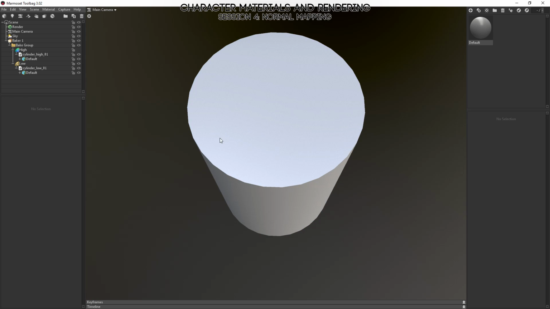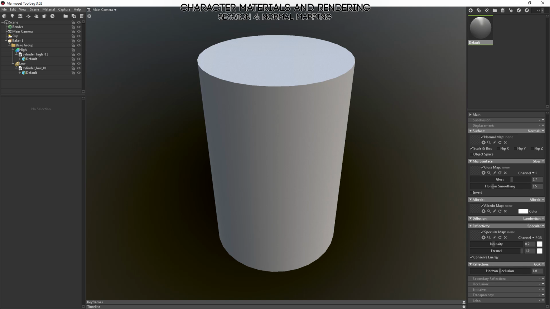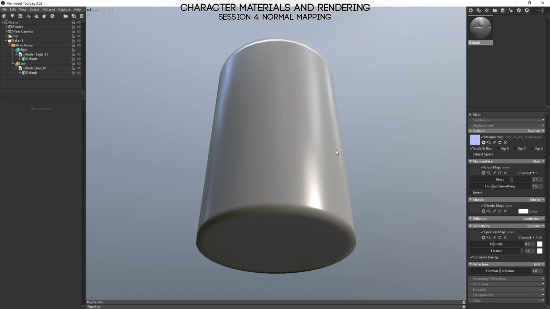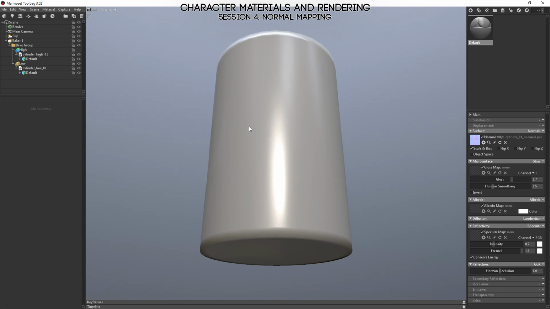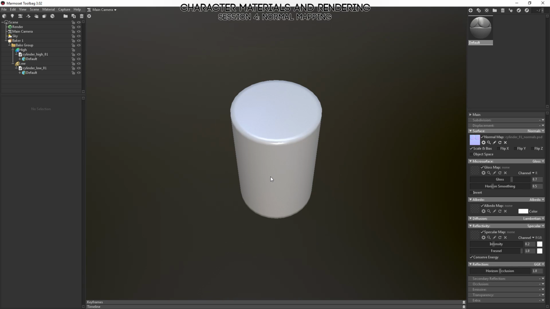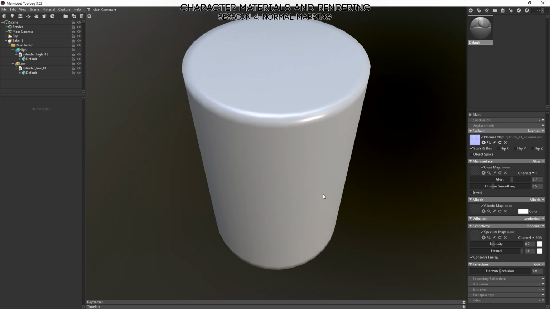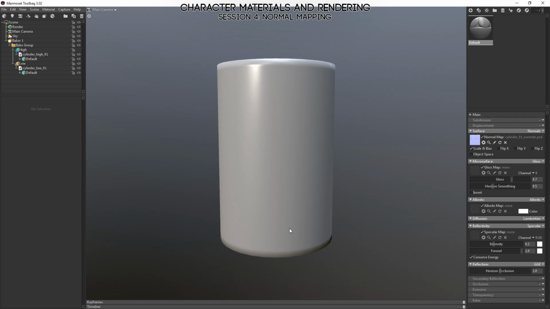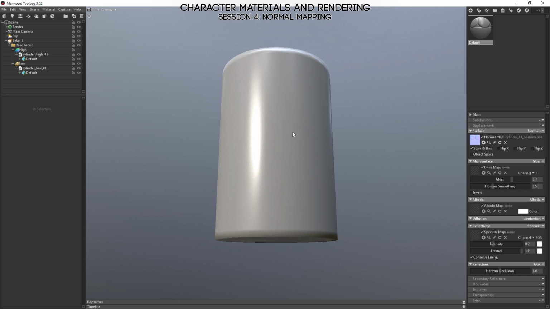So let's load the cylinder normals onto here and take a look. Sweet. Looks great. Looks fantastic. It's nice and smoothed out. Everything looks peachy keen. However, we're going to start running into problems really quick if this is much lower poly, for a few reasons. Let me show you why.